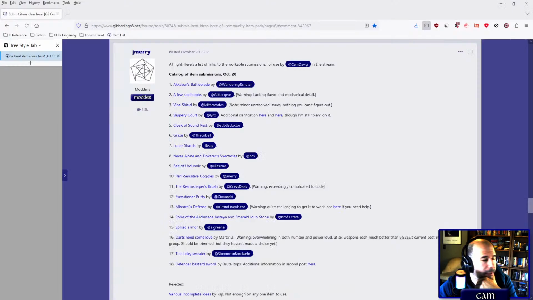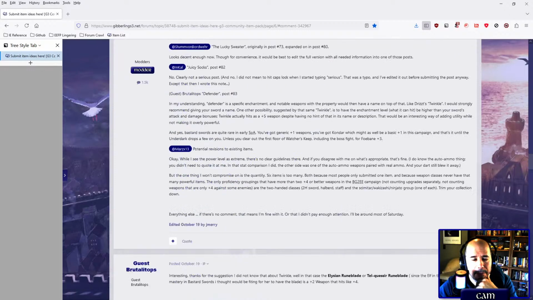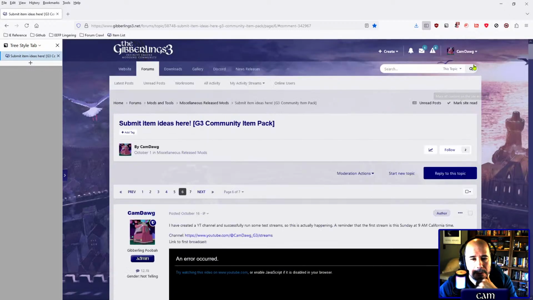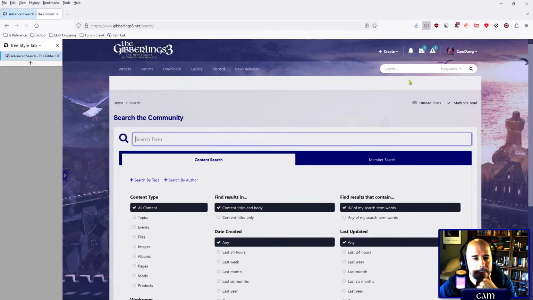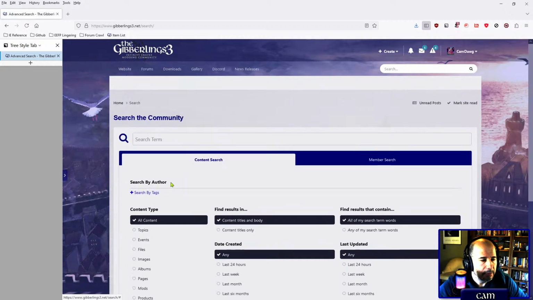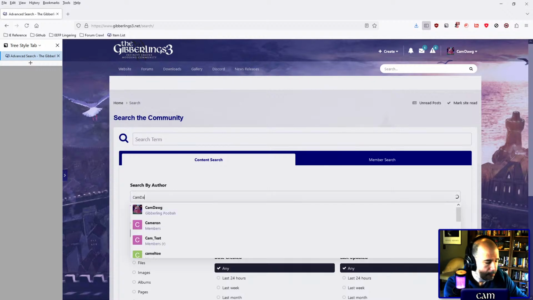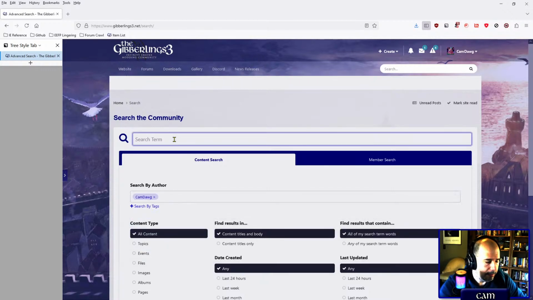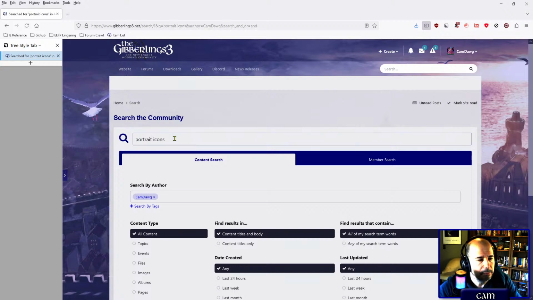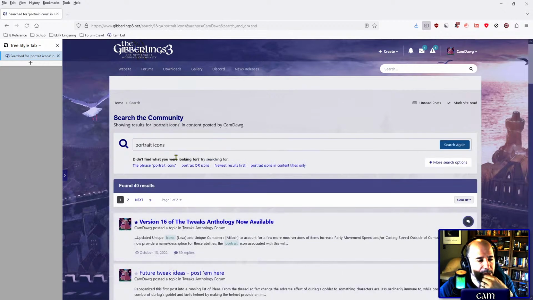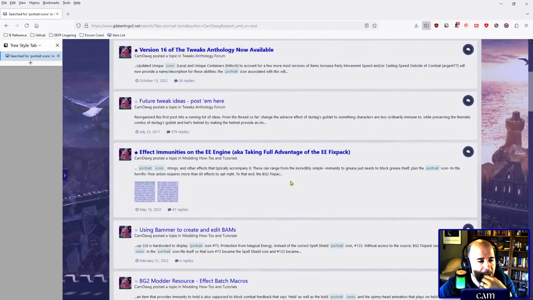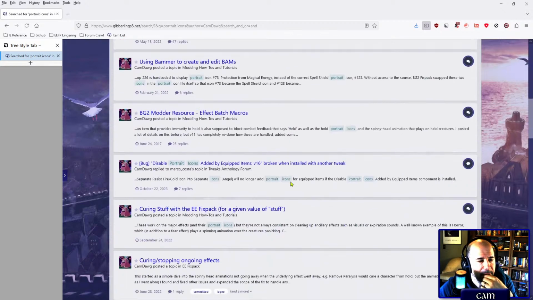So let's see if I can find it. I wanted to do this at a time. Let's search. So I had written a thing about finding portrait icons in the semi-useful why do macro thread. Let's see if we can find it. Using Bammer.